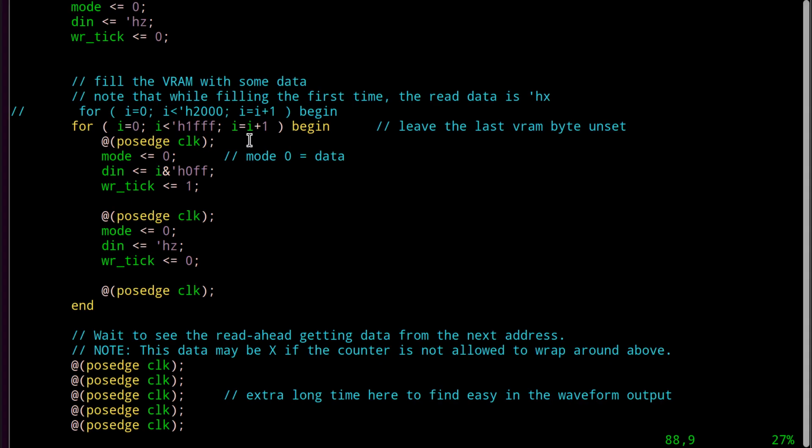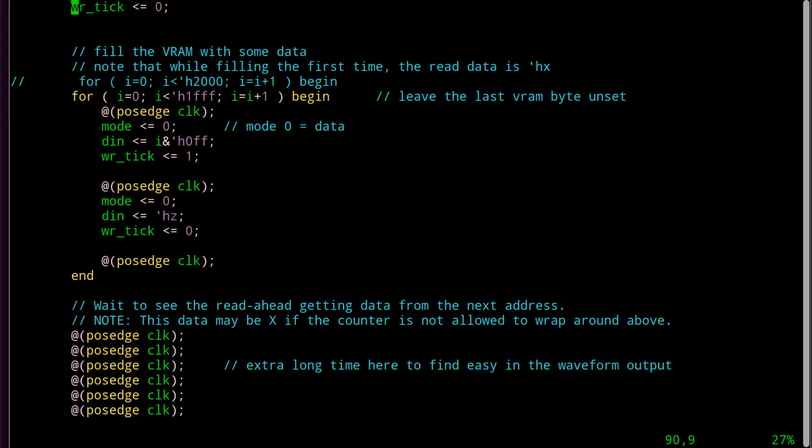It looks like I'm playing around here with a couple of different test patterns. What I'm going to do is fill up the VRAM memory so that I can read it after the fact and have known values in there, because otherwise the waveforms show up red because they're all X, they're unknown until I make them known by writing something into it.